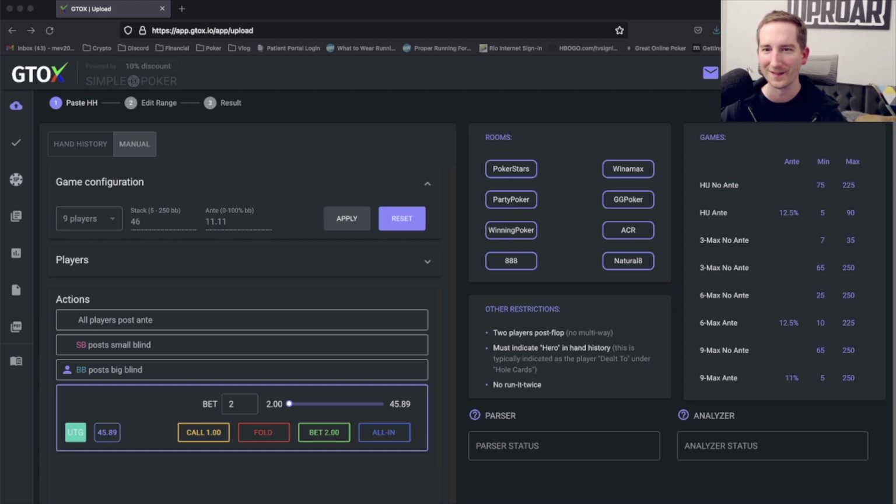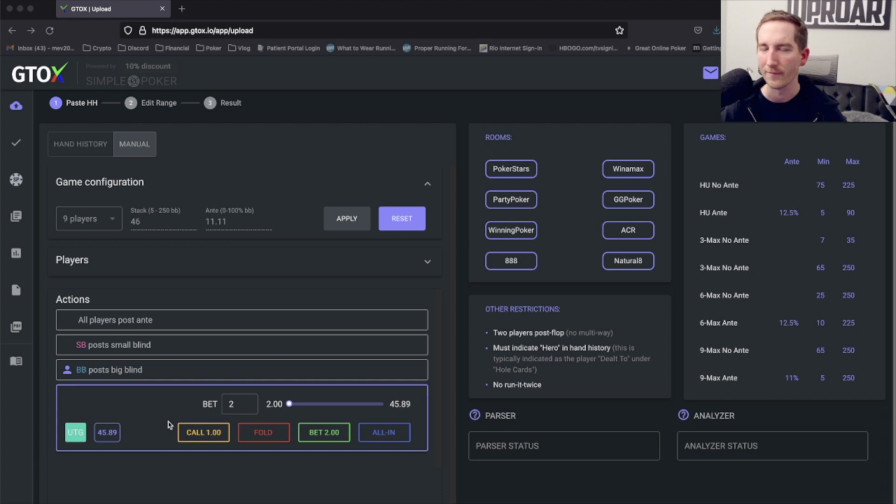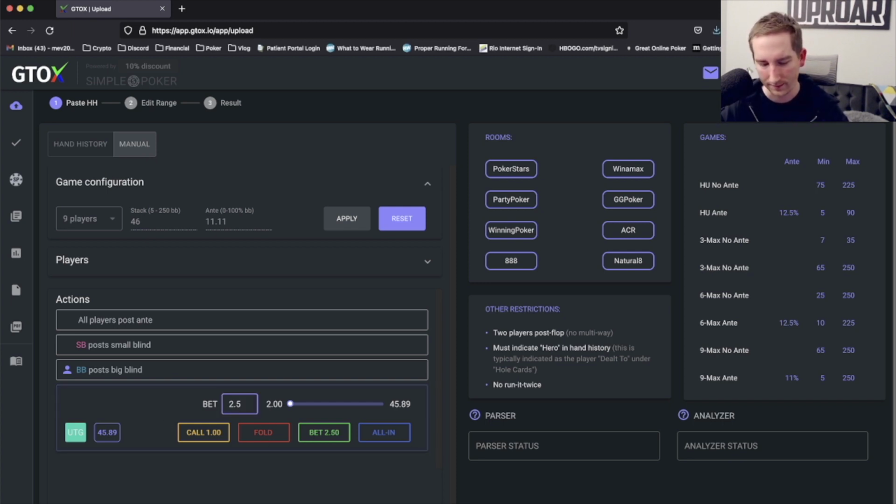And then we need the action of the hand, which I have in a notepad over here. So I'm going to consult my handy dandy notepad here. What's a little bit tricky about plugging this in for a live hand is you obviously don't know off the top of your head necessarily what the bets were in big blinds, and everything in here is bets placed in big blinds. So the first bet here is to 2.1K at the 400, 800, 800 level, but that's actually going to come out to right around 2.5 bigs. I'm going to call it 2.5 because I think that's close enough and it's a little bit easier.